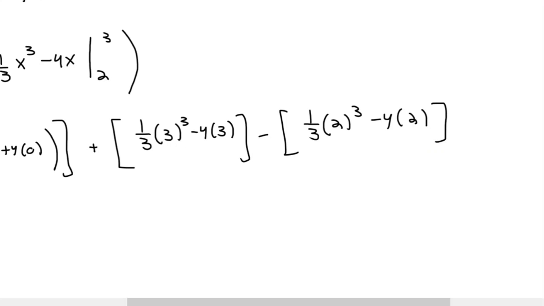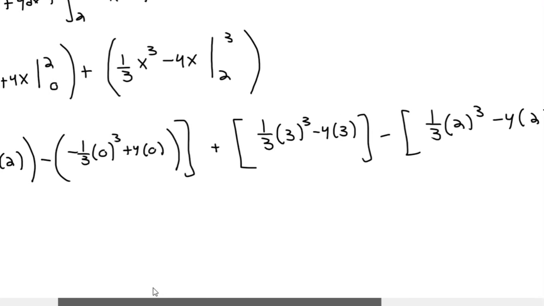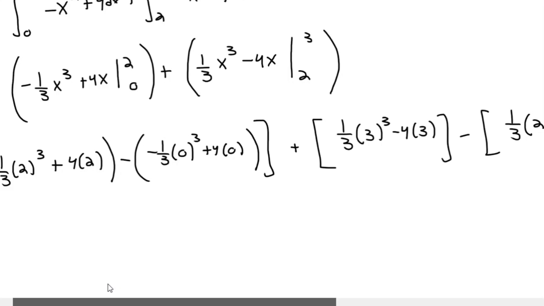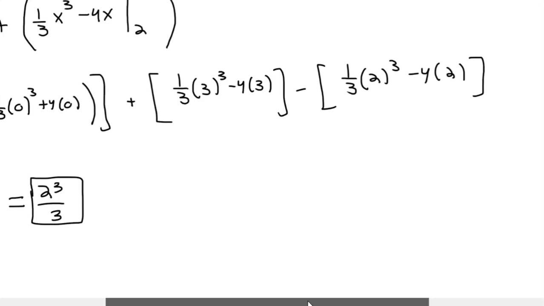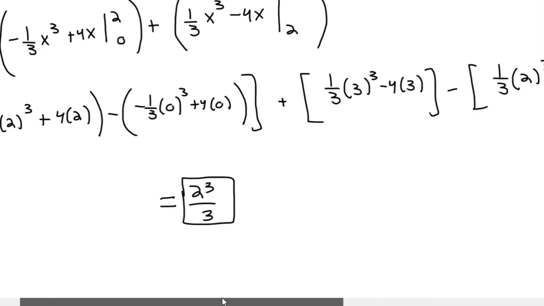And from here, it's really just plug and chug. I don't really want to add all of these together on the spot right now. That would make this video insanely long, already longer than it needs to be. So if you plug all these values into the calculator, you get 23/3. I didn't do it in front of you because this video is for integration. It's not watch me do basic arithmetic for 20 minutes straight while you wait for me to get the answer. So that's the answer, and I trust you'll be able to do all of this arithmetic. I probably could have done it quickly, but I didn't want to waste time.